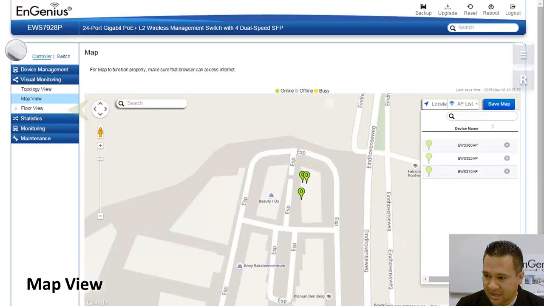But either you can just try to locate your position, and if you have a strange redirection in your localization of your IP address, then you still can manually find your address by dragging the map into the right place, and at the end you can save the map. The purpose is to get a visual overview of your deployment.